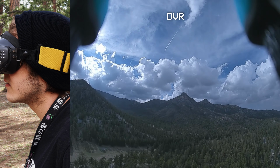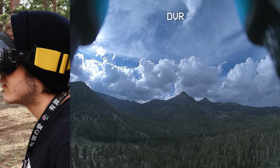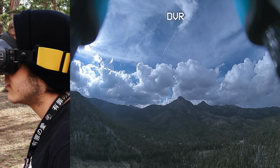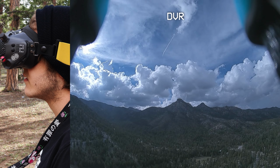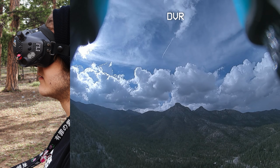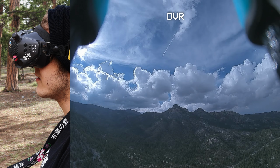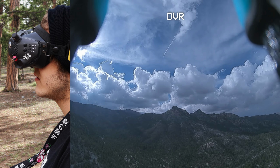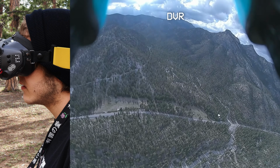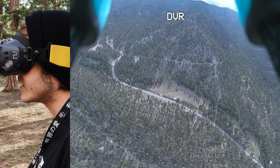Wait, what the fuck? Sensor lost. What is happening? Wait, I think it has to reach altitude first. It's climbing. I don't know how far it's climbing. I'm scared. It's actually kind of scary. It's still climbing. Let's take control. Yeah. I don't know why it's just continuing to climb. That's scary. Bro, I'm so high.